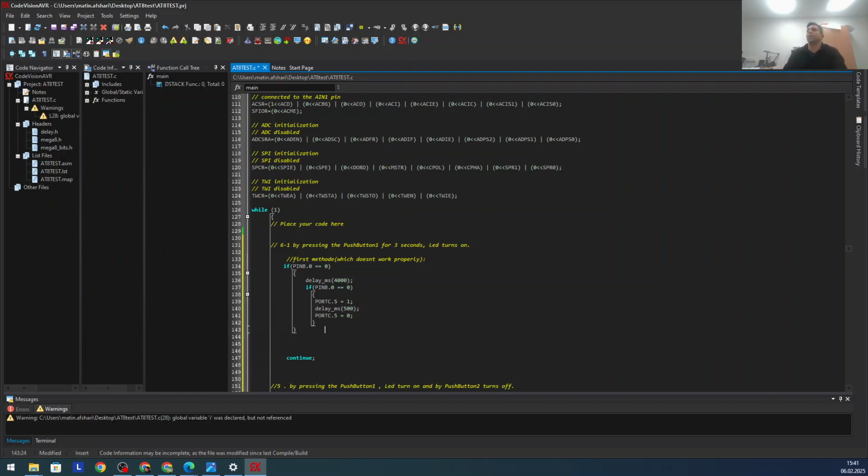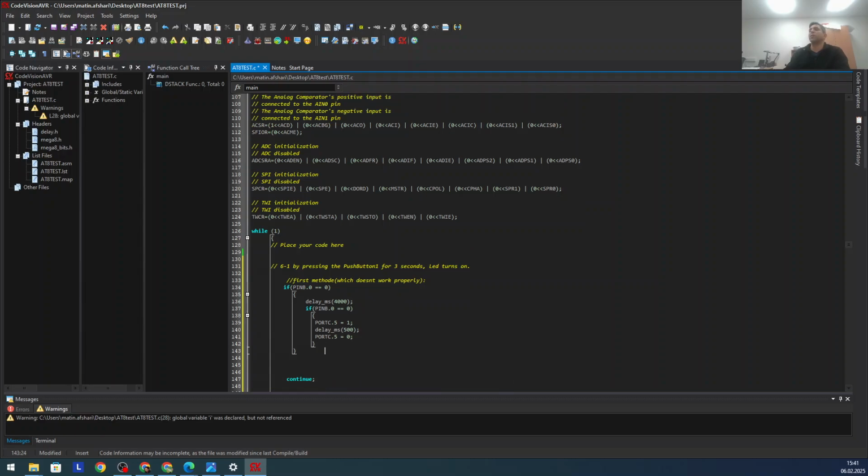It might work, but imagine this is a 4 second delay. You press pin B0 for 1 second, then release it for 2 seconds, and then press it again.